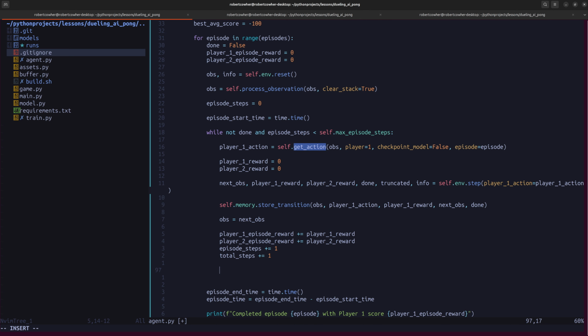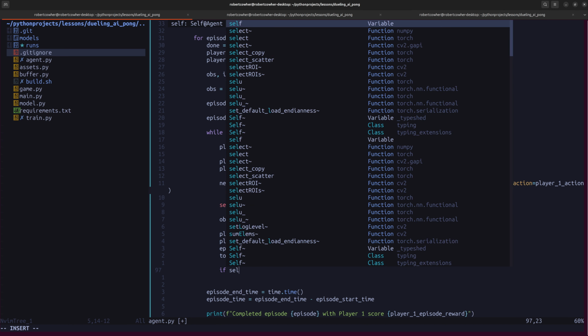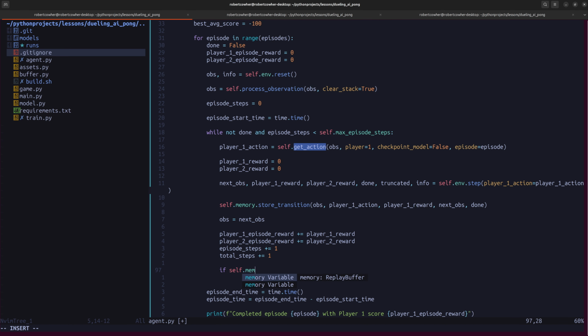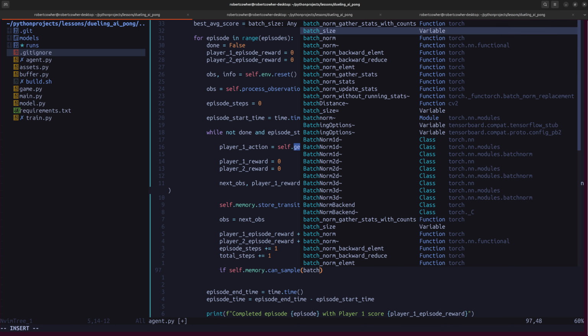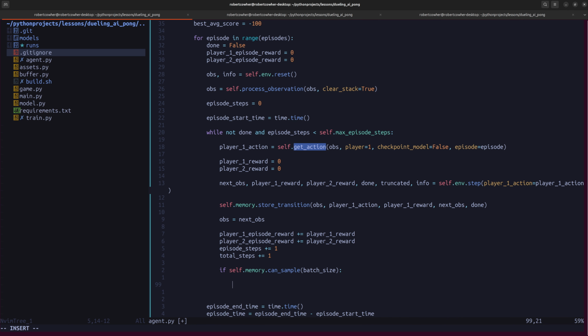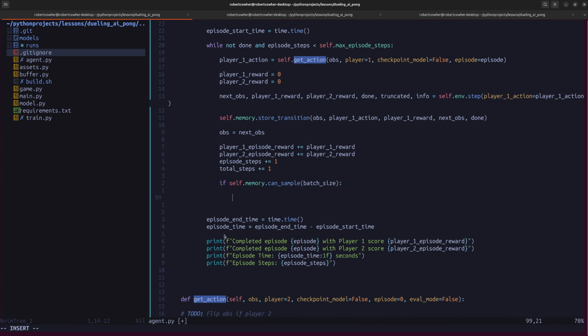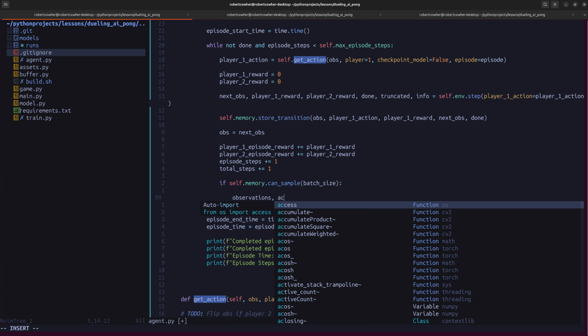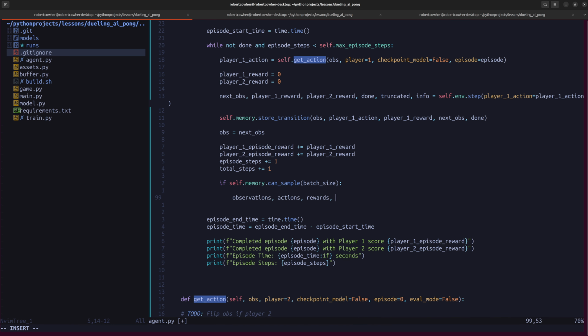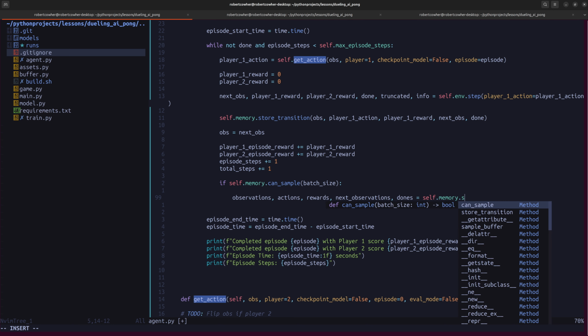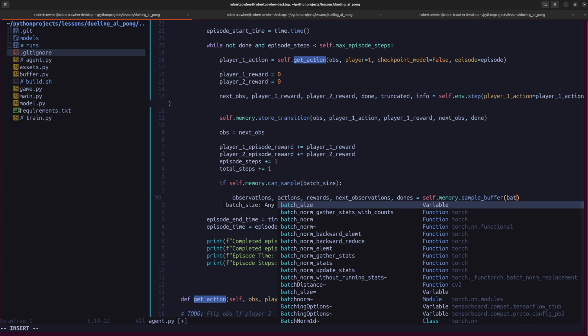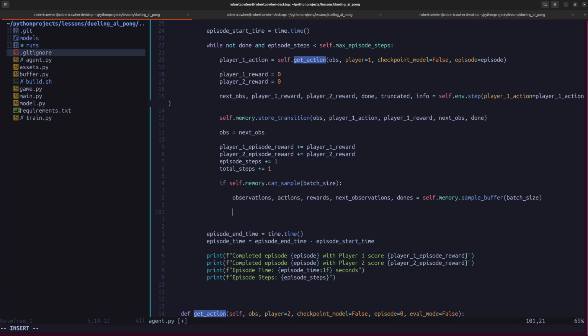So for training, we're going to say if self.memory.can_sample batch size, then we're going to do observations, actions, rewards, next observations, dones equals self.memory.sample_buffer and pass in batch size.